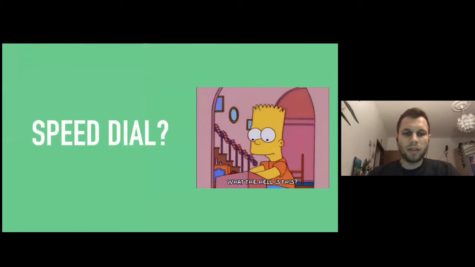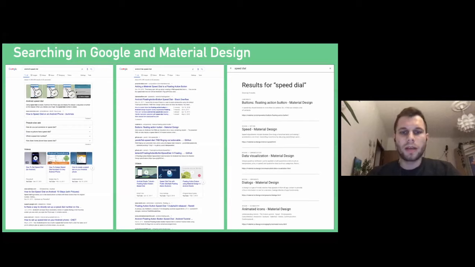But what is speed dial? I tried to find a description for this presentation because I worked with speed dial a few months ago on my private project. When I tried to find a description, first I entered the keywords Android speed dial, and I found only info on how to make a call from our app.